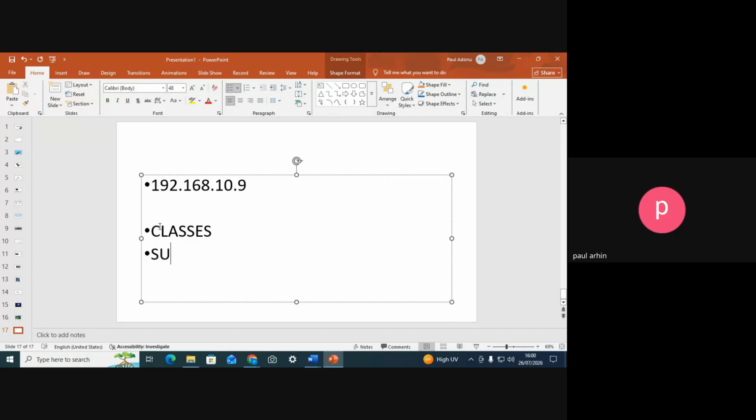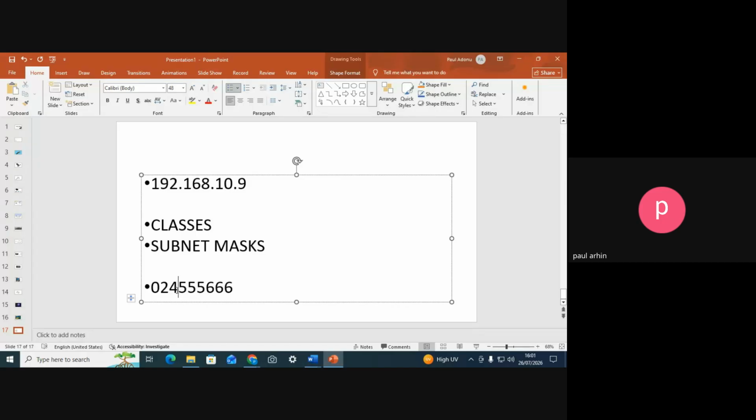And two, we have what we call subnet masks. Now, these are the two main ways by which we can know which part of the IP address belongs to the network, and which one belongs to the host. Like the 024 I earlier gave, 024.555.666. This part is the network part, and this part here is the host part. That means the device on which it is found.